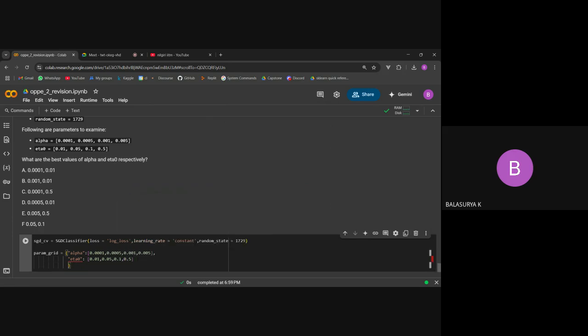So these were the possible values it could take.